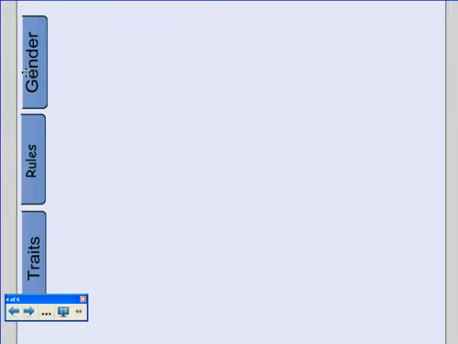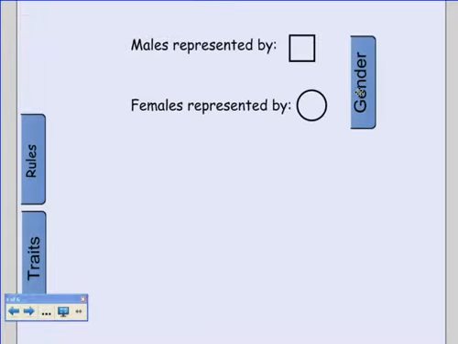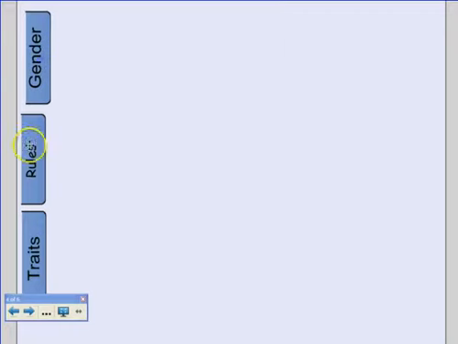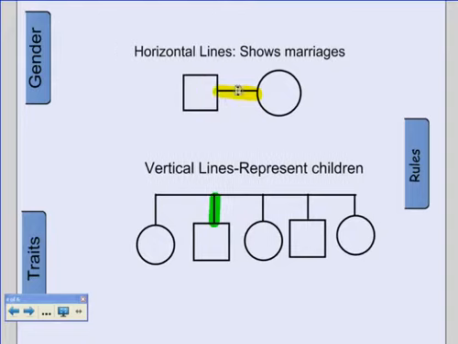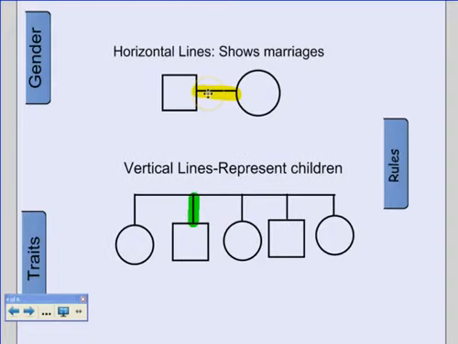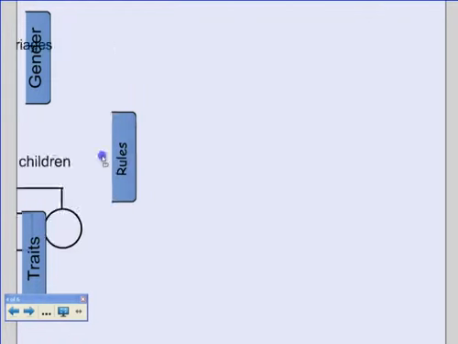All right, so how's this thing built? Let's start off with the basics. Genders first. Males are represented by squares, females are represented by circles. Whether it's the mother or the sister, we use a circle. Doesn't matter. Okay, the basic rules are this. If you put a line connecting the two horizontally, you're saying that they're married or that they're at least having kids. If you put lines going up and down, you are saying that they are siblings. So all of these pictured in this bottom one are all brothers and sisters.